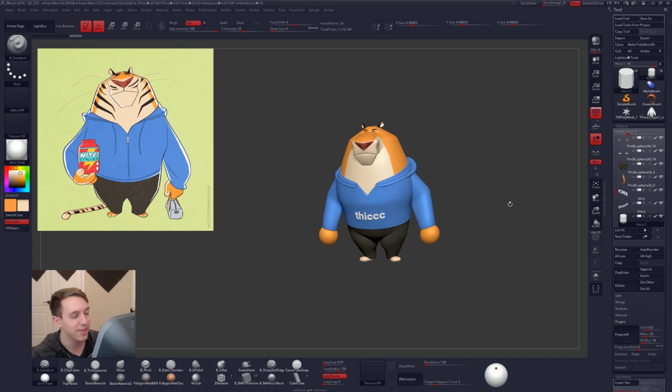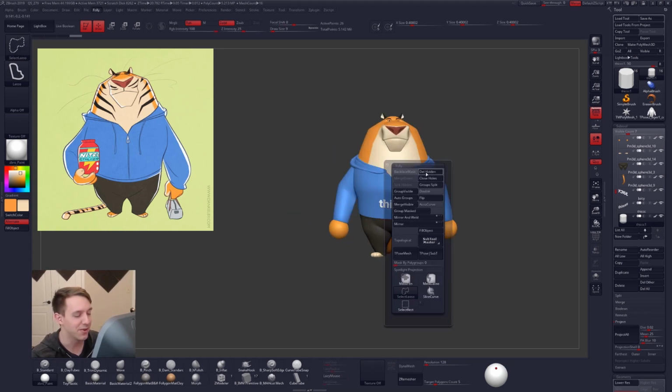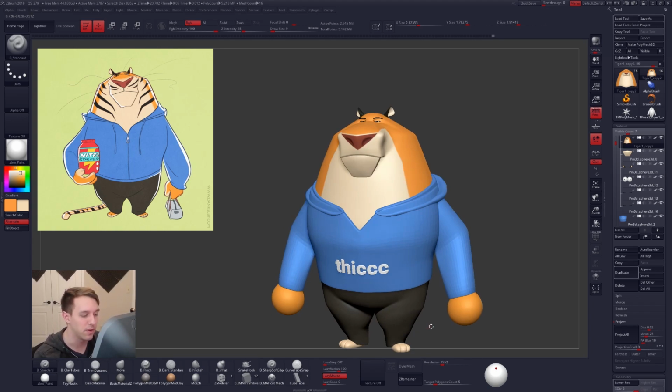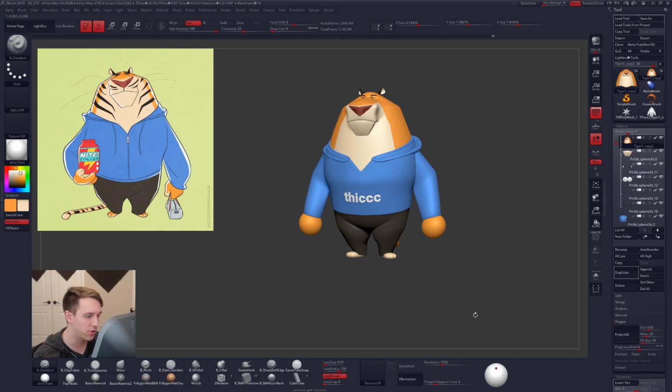Analog equals real world. That's what I thought at first. I was like, you mean sculpting? Like, with clay? I got some monster clay, and that's about it. But I don't really enjoy sculpting with clay too much. Every once in a great while, I'll pull it out and go crazy. Yeah, honestly, before ZBrush, pretty much all toys were sculpted out of wax. But anymore, a large majority of those have shifted into the digital realm.